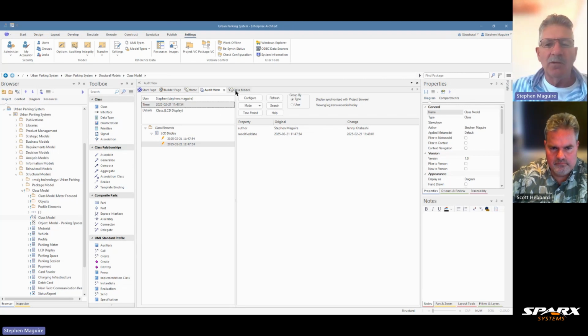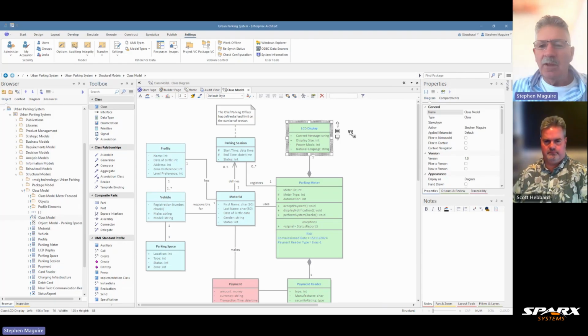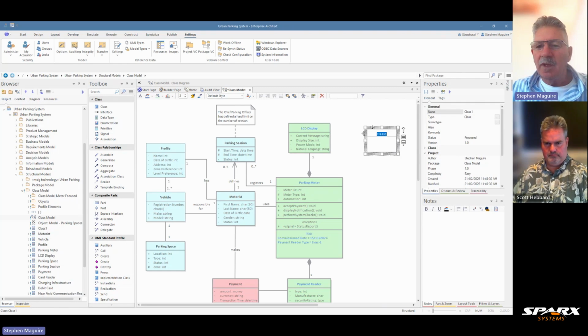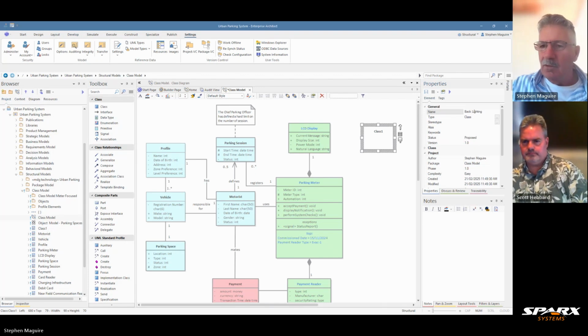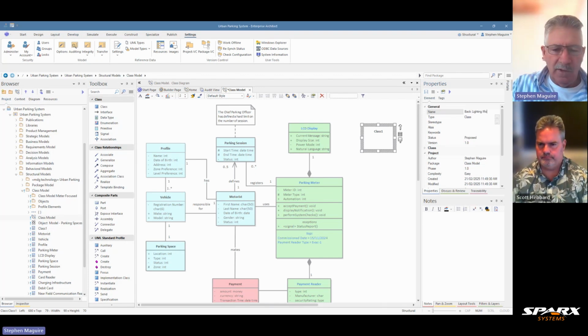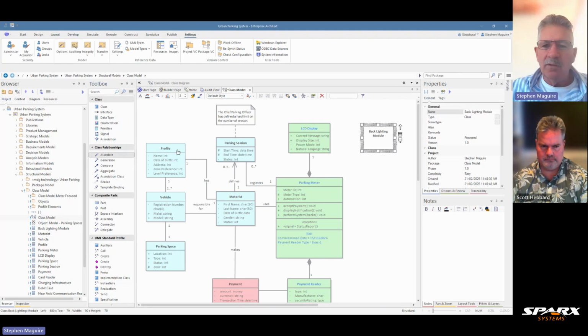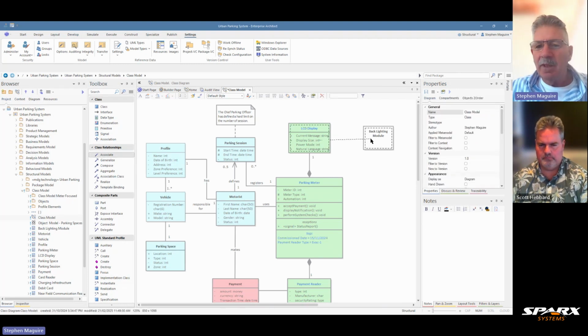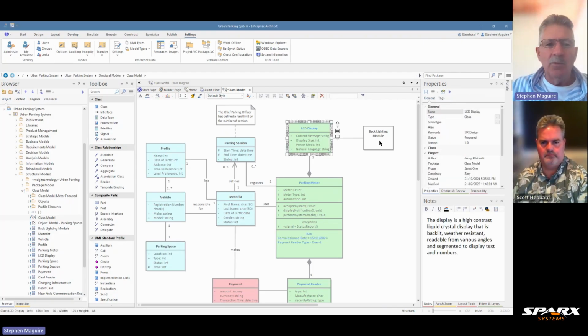Let's go and make a change to our class model, and let's create a new element in here. Let's call this the lighting. Well, let's call it the backlighting module. So this is to do with the lighting for the display, and we'll put that in there. Remember, we would add some notes to that. Let's make a connection between that and the LCD display, and let's also look at this color there. We'll just make it into that color.